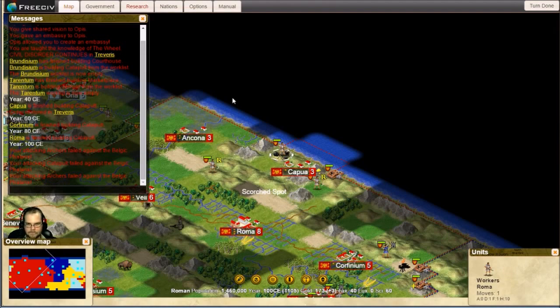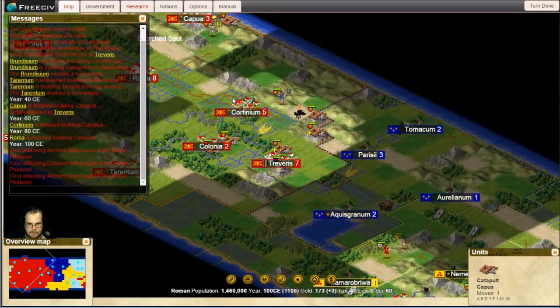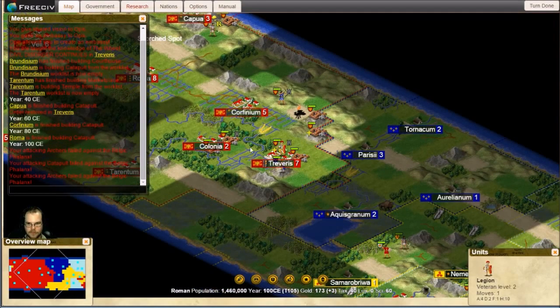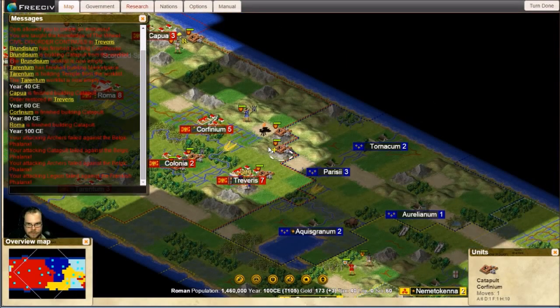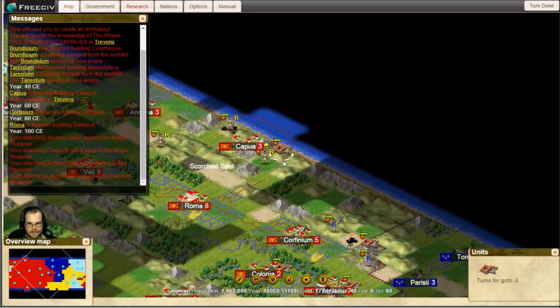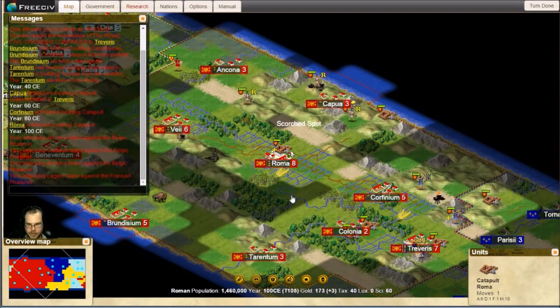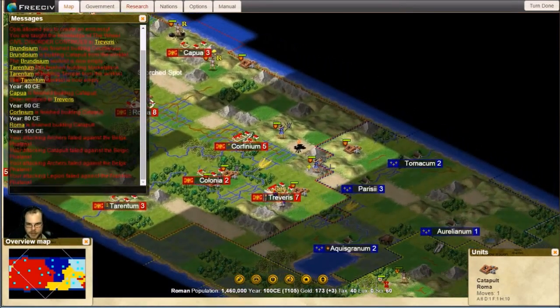Did I already mine that? I didn't mine that. Build a road on it. Oh, I didn't mean to move there. Right. Archers, get him. Nice. Don't go. Just fortify. March into the Frank territory. Go there.